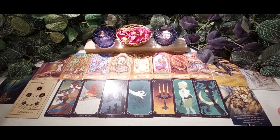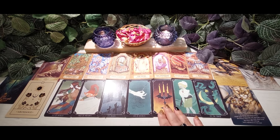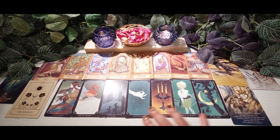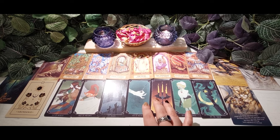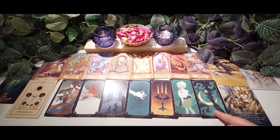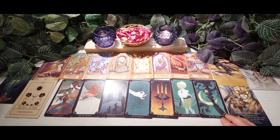But in any case, this person has a pretty strong physique, a lot of muscle mass. I also see a lot of strong masculine energy, a lot of fire. We have fire and air dominant energies here. Someone who's really independent, masculine, intelligent, on the move. And we also have the Tower coming out twice, one underneath the other, which is really intense here.